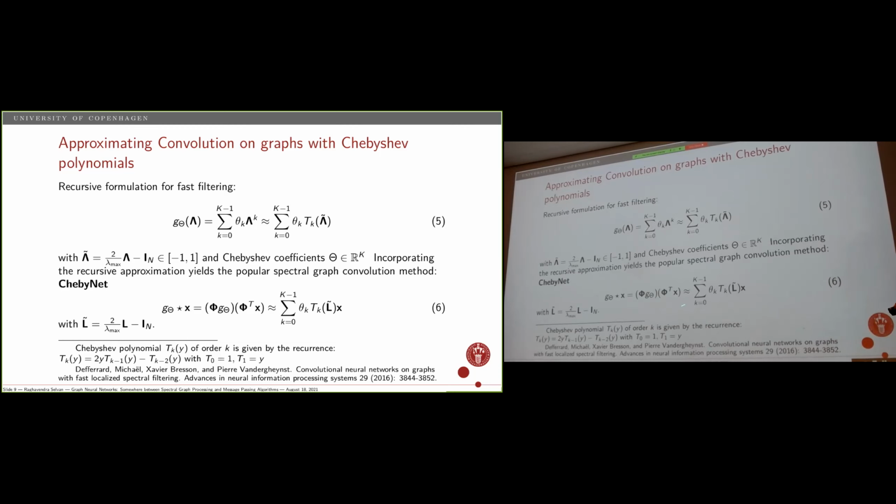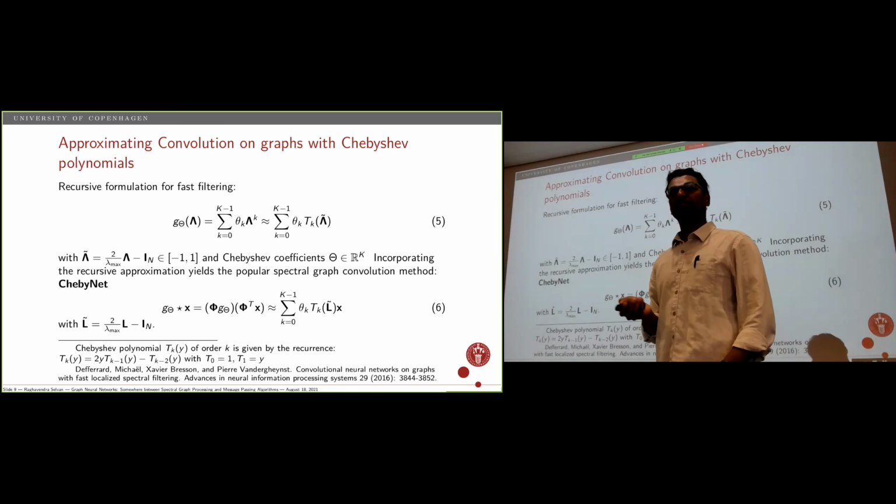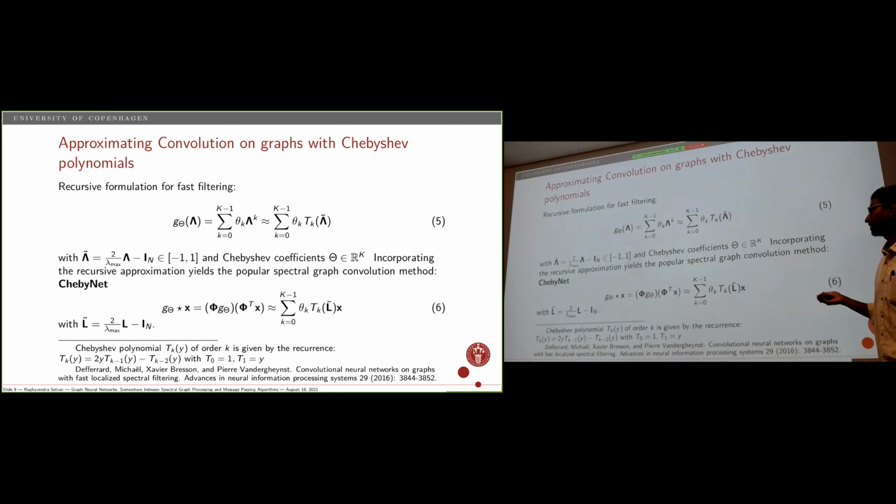And this is what we wanted, right? We wanted to do the convolution in the spatial domain, and then we said, okay, that's not working. So we moved to the frequency domain, and now we approximate that with a polynomial filter, which is approximated using the Chebyshev. And once you plug in this g theta using this expression, we no longer have to even compute the eigenvalue decomposition. So now your Chebyshev is a function of the Laplacian. This is a nice little trick, because doing the eigenvalue decomposition was going to be really cumbersome, but the Laplacian is relatively cheap. Even multiplications are going to be expensive, but this is an easier way of getting out of it.